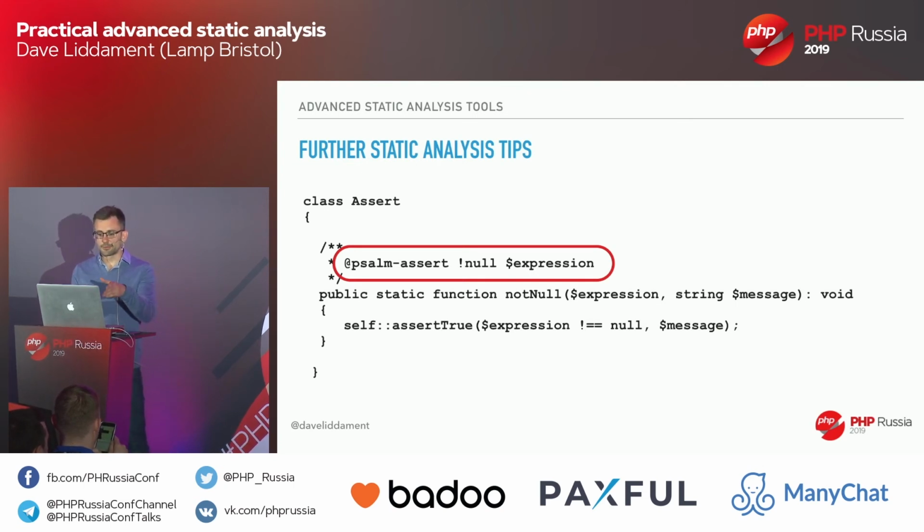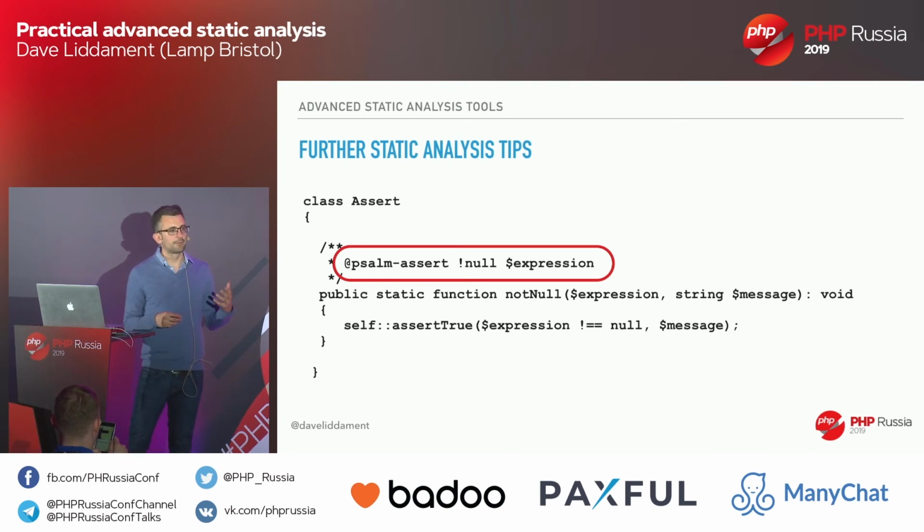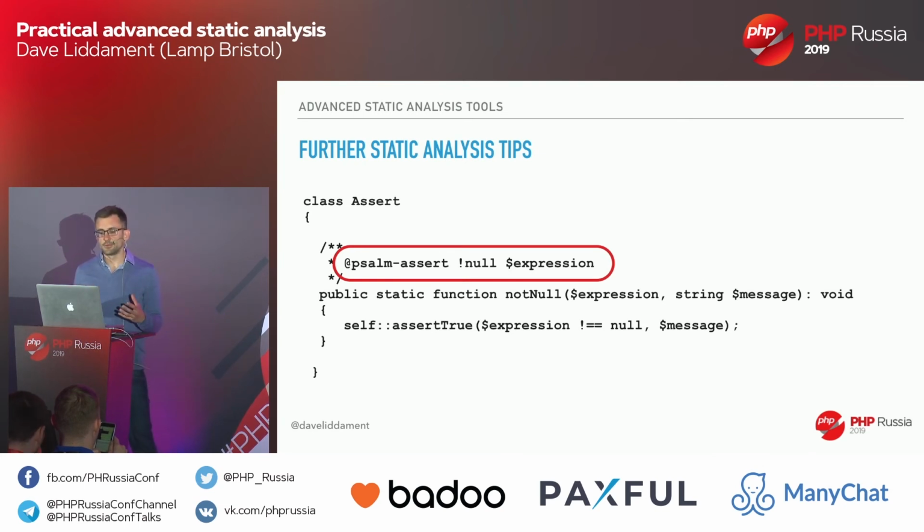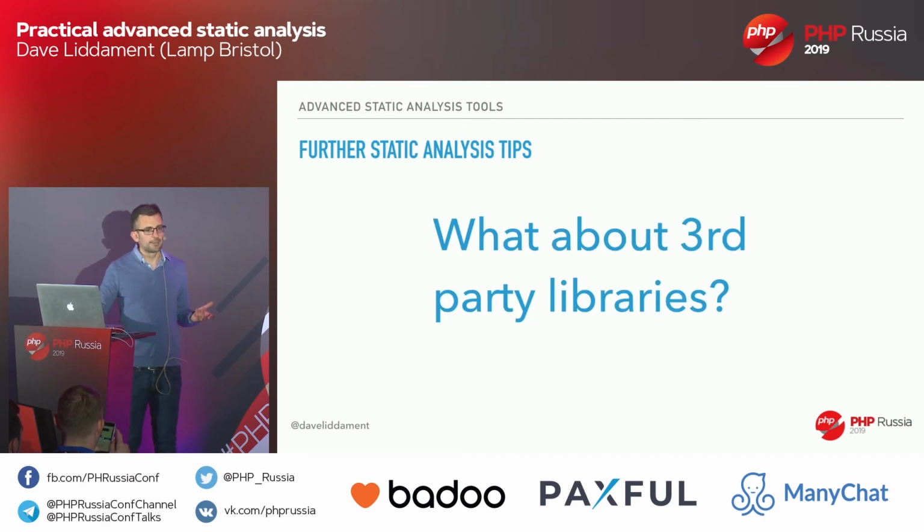And you can do all kinds of things where you've got the not null, you could have strings, you could assert it's of a type of an object. So that's really useful if you have assertion libraries or code that will exit if a condition isn't met. And you might say, well, that's all very well, but I'm not going to rewrite my own assertion libraries because there are perfectly good assertion libraries out there, like WebMozart assert. So how do I get Psalm to understand these other third-party libraries, especially if those third-party libraries don't have the Psalm-specific annotations on them, and it's fair enough that they don't.